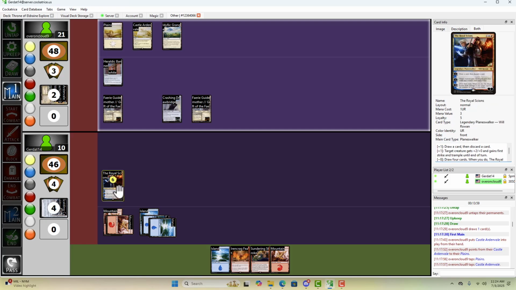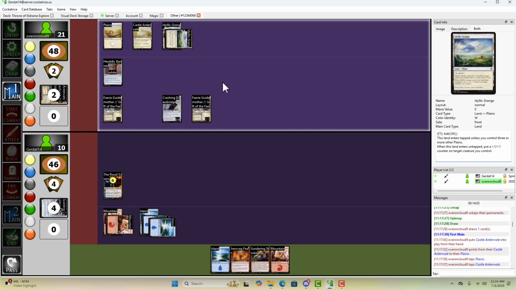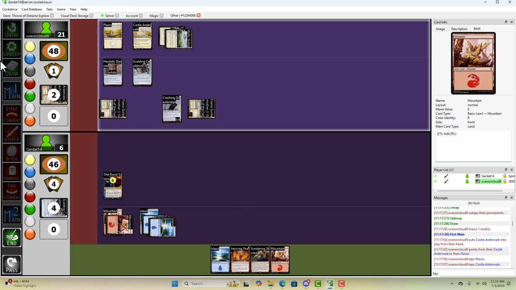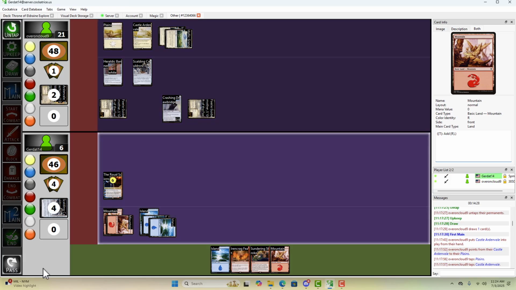I'm going to put Idyllic Grange on the battlefield tapped, because I only control 1 plains right now. Mm-hmm. I'm going to tap 1, and I'm going to cast my own Scalding Cauldron. Ooh. This one's got potatoes. And then I am going to fly into you directly for 4. Okay, bringing me down to 6. Right, it is your turn now. All right. I hate the button. Okay.